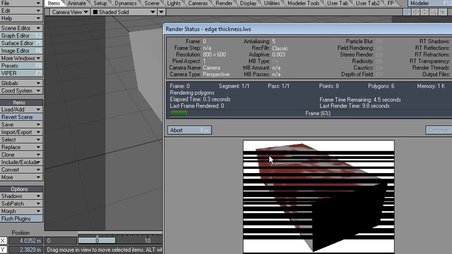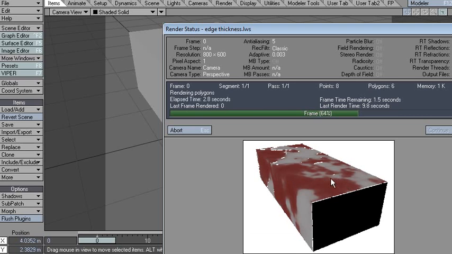So render number 2, render sequence number 2 will look more like this.